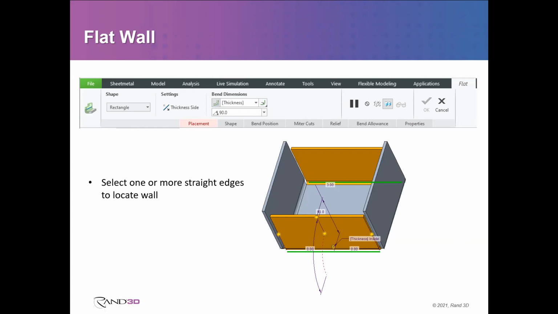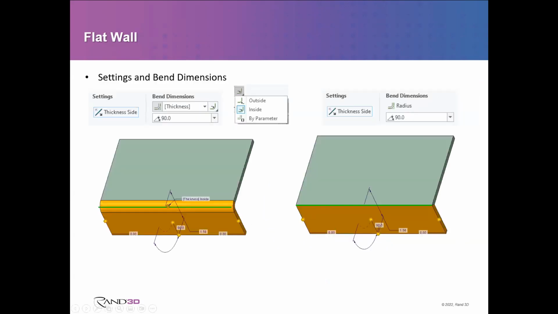But if you're in Creo 6 and earlier, you can only go through and do one edge at a time. You have to make multiple features for this. So it's a little bit more flexible now. So go through and pick your edges, and it's going to start to go through and create the wall. Now, you'll notice there's some choices, of course, across the top that we want to go through and look at. One is there's some settings here at the top.